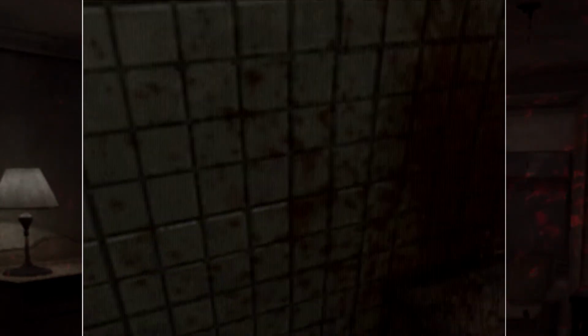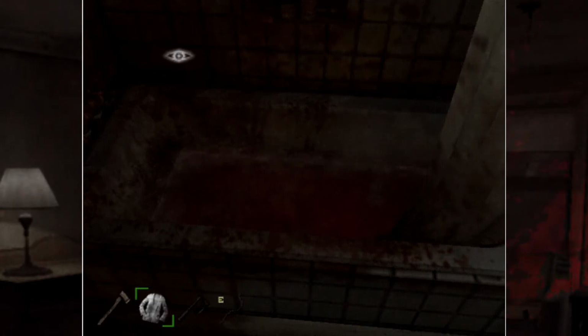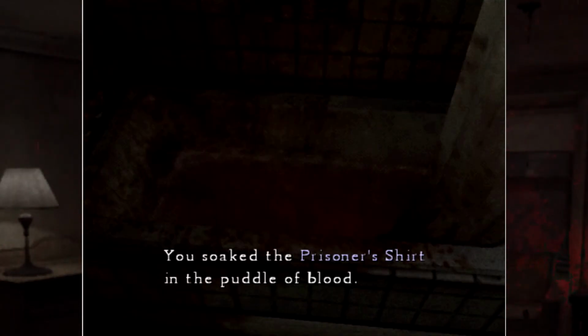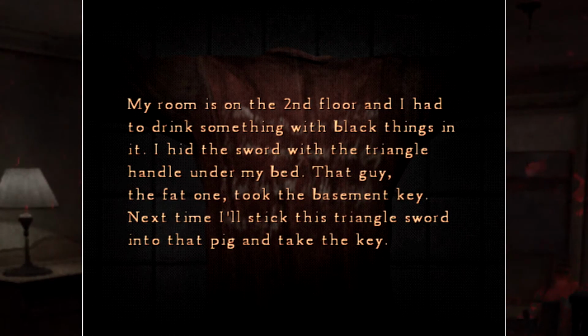So we got to go to the bathroom and soak this shirt in this pool of blood, because unfortunately the prison blood-colored water isn't good enough, but this is. You soak the prison shirt in the puddle of blood. You can see white letters rising to the top. Let us see what the mysterious message says.